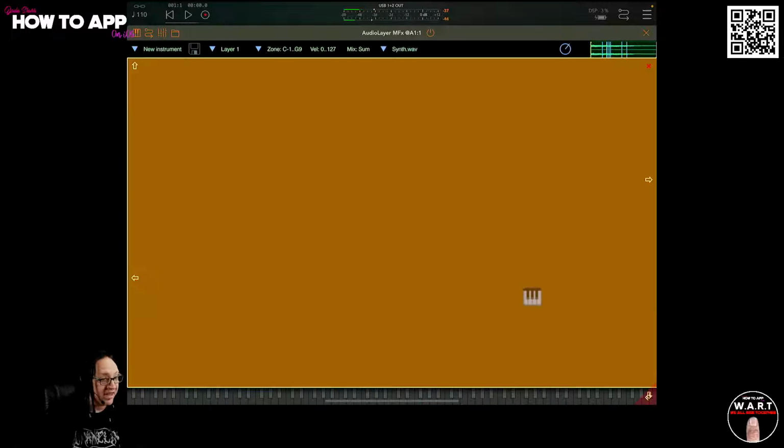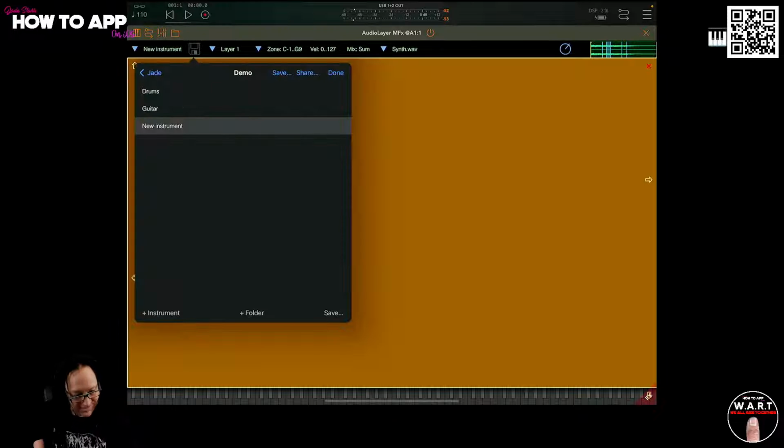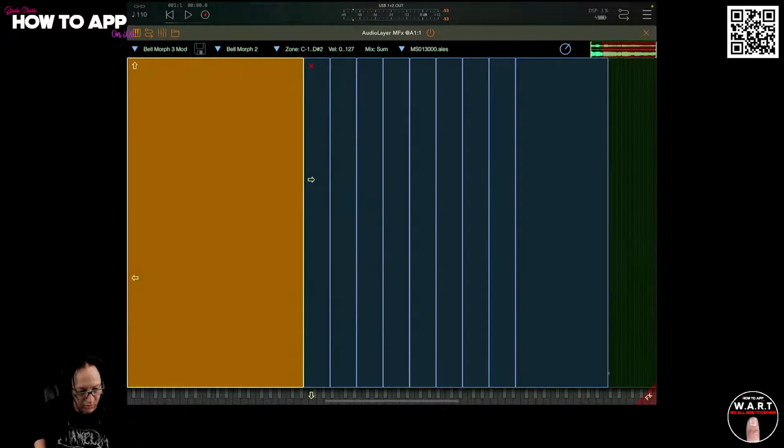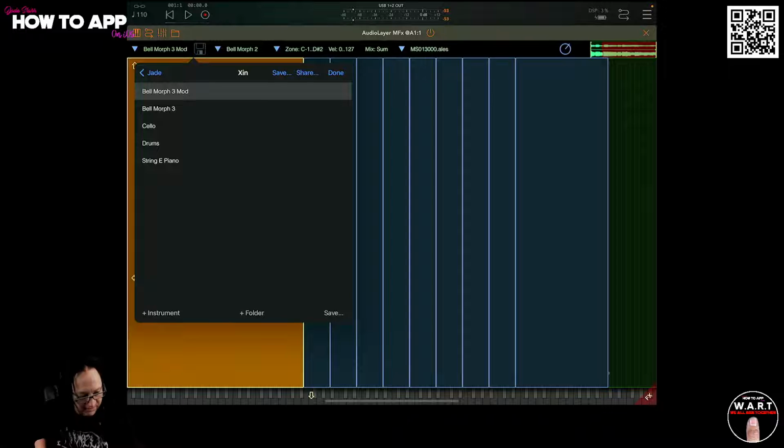I can add more things to it, so I could go into this new instrument, and if I wanted to, let's go in and grab from Zin. We're going to our bell morph. And we'll copy this. I don't think I can copy in here. Let's see.